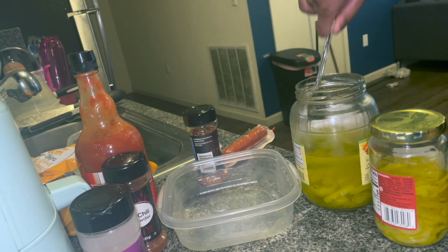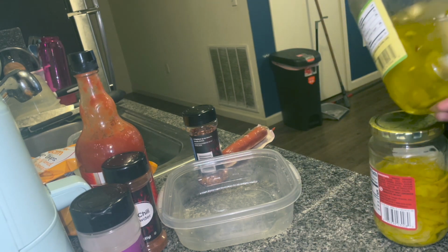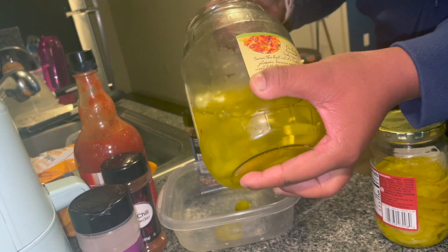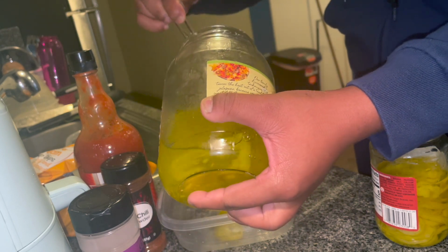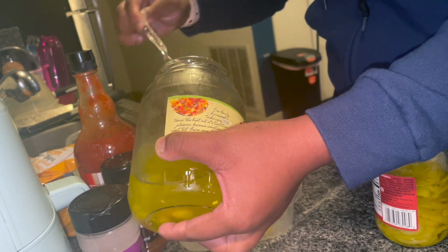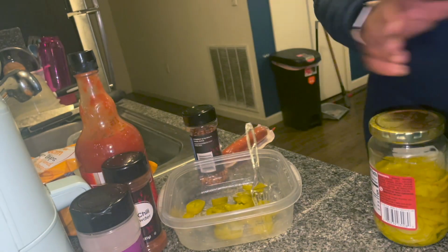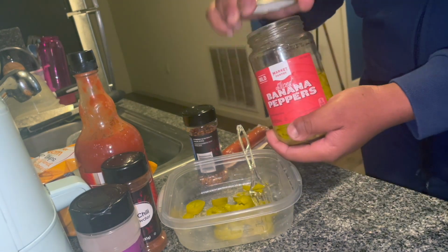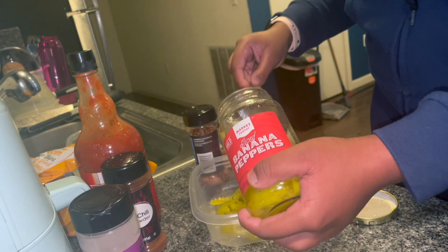Okay, come make a spicy bowl with me. So here I am getting some pickled jalapenos and I'm just putting them into the bowl like that. Okay, I was struggling with them jalapenos, but you know, I made it. Y'all see, I really didn't have that many even in the thing to begin with.